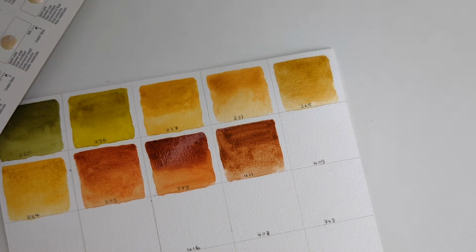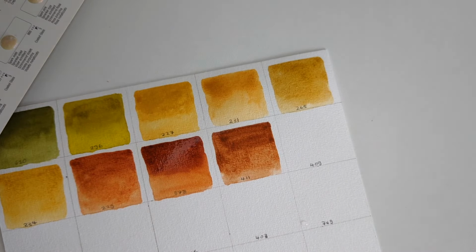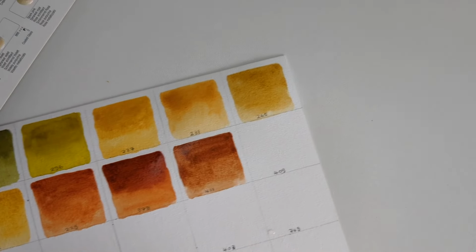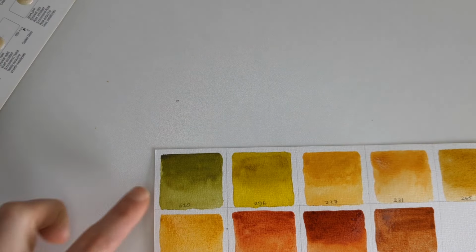I realise that the swatches look a little patchy like this, but they do tend to even out when they dry. It's just a combination of the paper and the fact that I'm using a brush which is quite small, so you don't get the nice swooshing effect because you're trying to work in a small space. But yes, like I say, we'll see when they're dry. This olive green, by the way, really growing on me as it dries. Really nice colour.